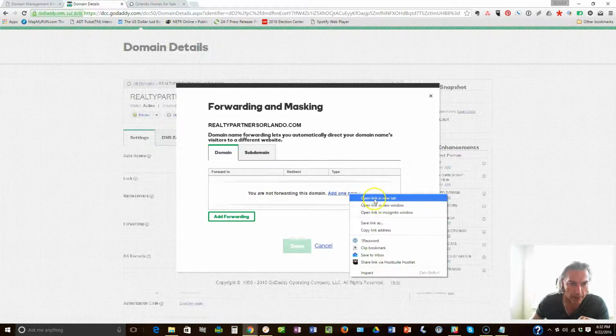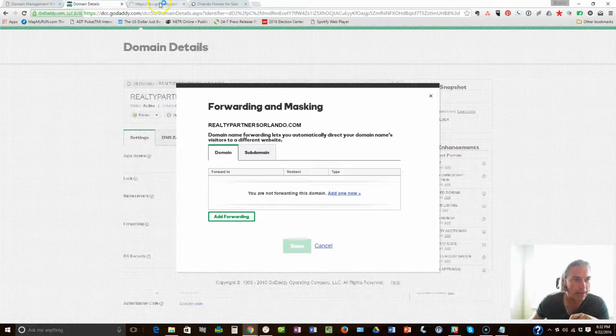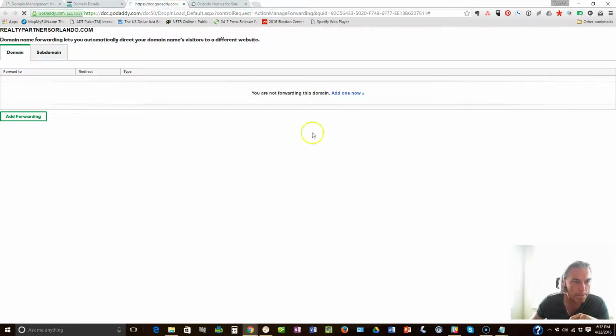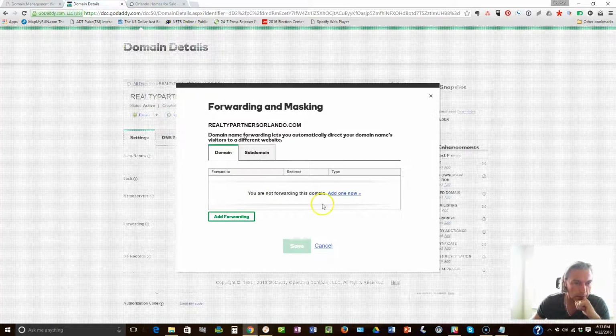And I'm going to go ahead and right mouse click on this and open it in a new tab. Come on, GoDaddy. Maybe it doesn't like the separate window. Let's do it here.